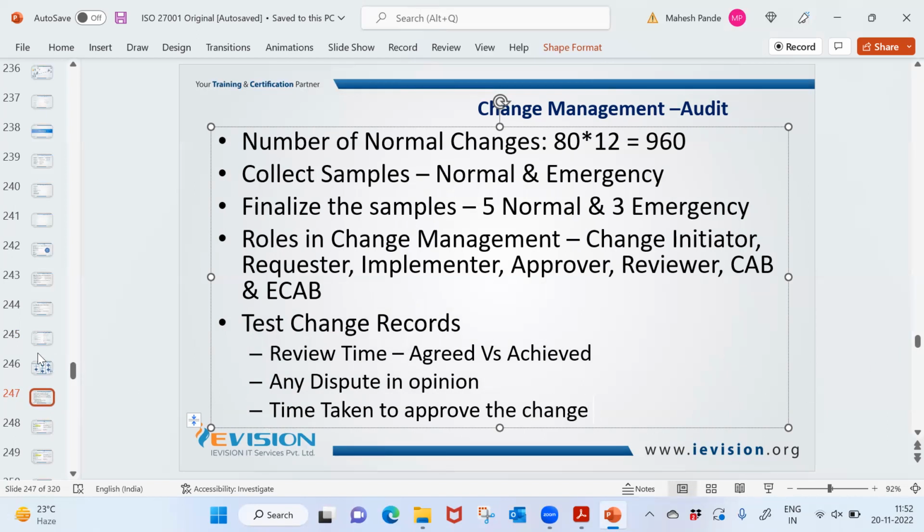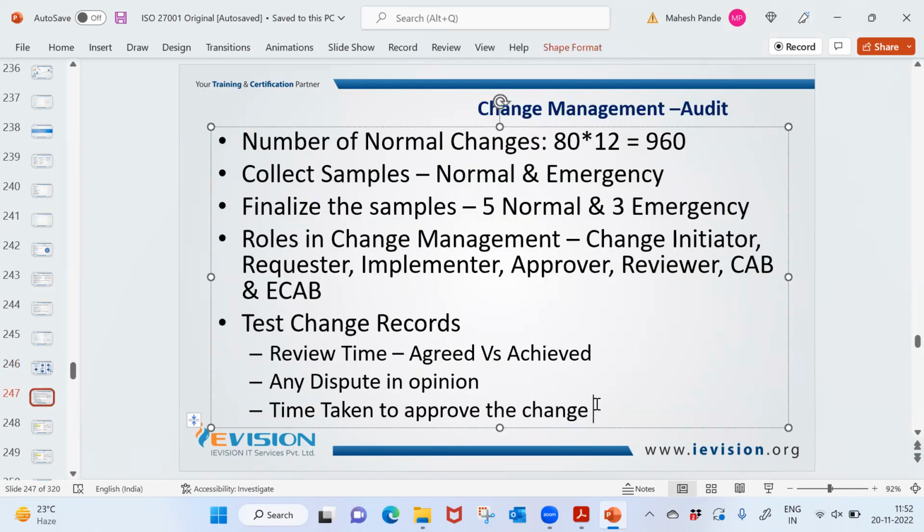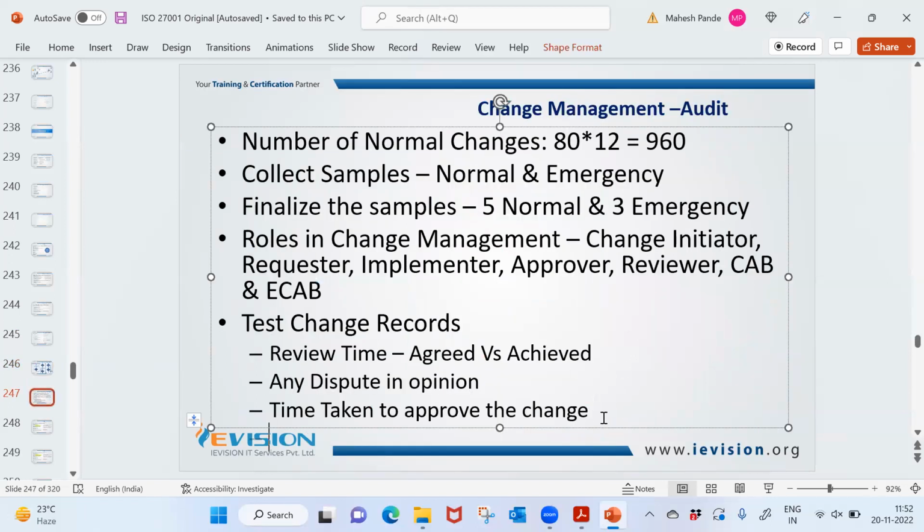A change is discussed here, but not approved in the portal. Implementers will not be allowed to execute. Verbally approved, but not approved in the portal. Time taken to approve the change. Next, I will be looking at whether, of course, the tests were carried out, deployment carried out, were there any impacts, and as well as I will look at, from a change management point of view, the change management report.